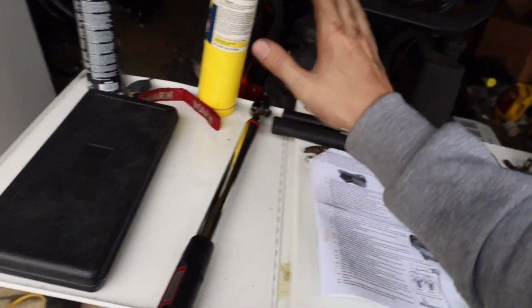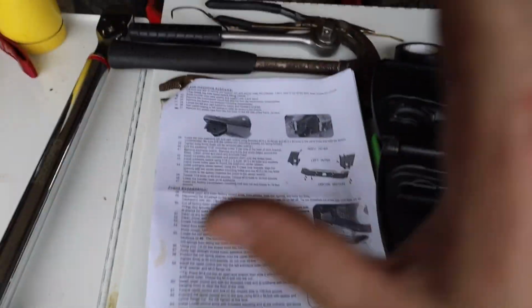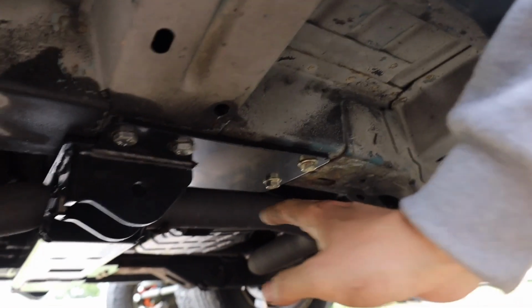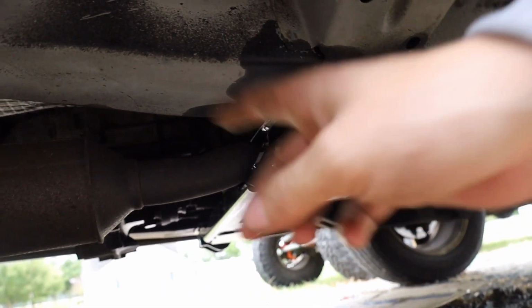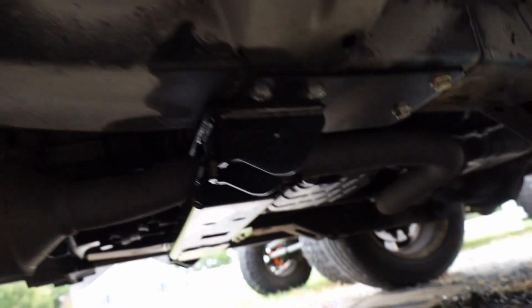So all the bolts are torqued down. This thing comes in super handy with the digital, and it just beeps when you get to the right point. So that pretty much wraps up the crossmember install. Just have to clean up some. But we got all the bolts on the outside torqued down, the transmission mount torqued down, then the other outside mount torqued down. So the next step is going to be working on the front suspension.